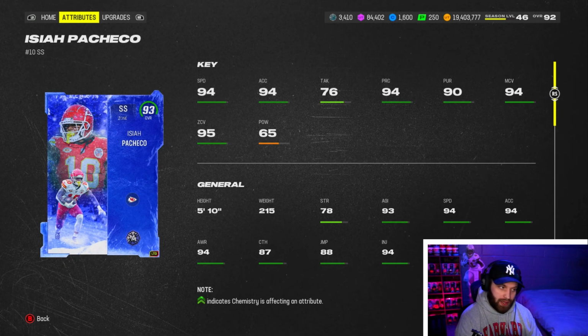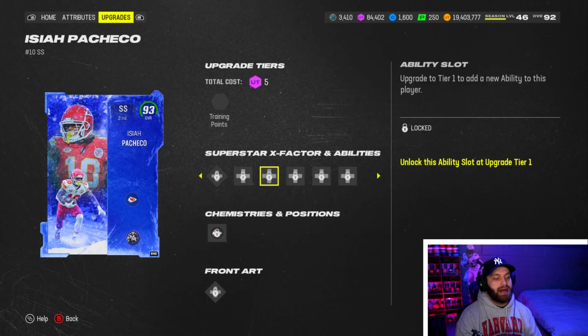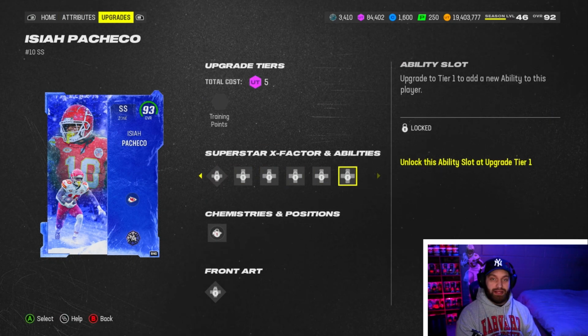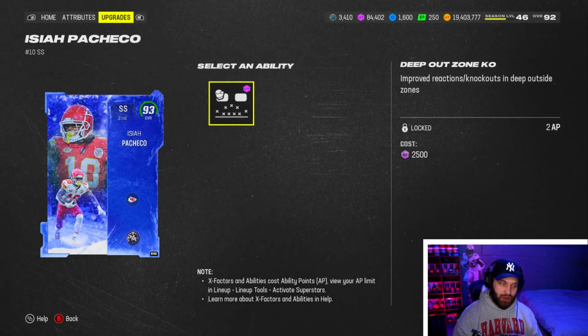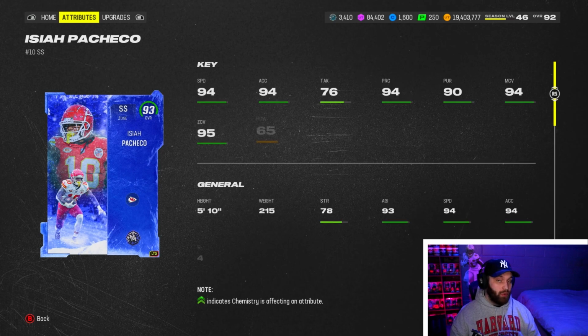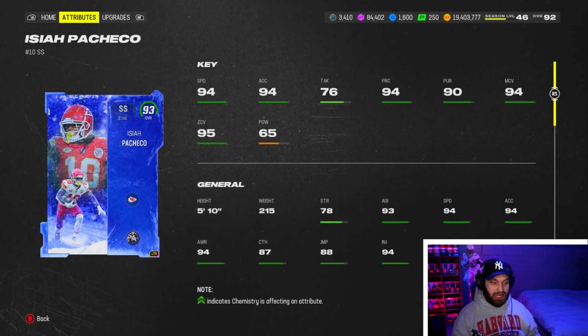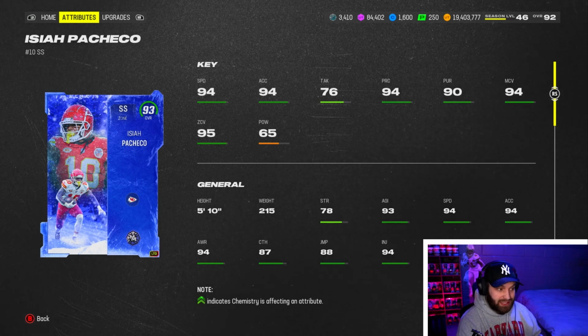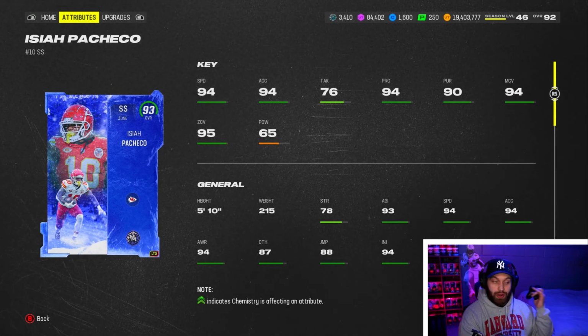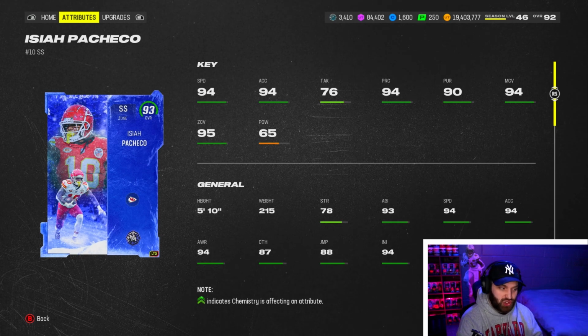Same height as Troy P, but you guys know he has the best ability in the game, the most meta ability in the game for 2 AP. I know it's 3 AP on literally everybody. He's the only one with 2. That is a big deal, saving 1 extra AP. So now that means if you have Pacheco on your team, you can afford 2 deep ins and a deep out and another deep out. That's the only way you can afford it, if you have Isaiah Pacheco, and that is a super, super big deal in the game.